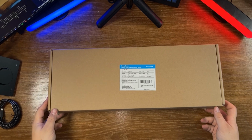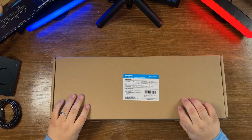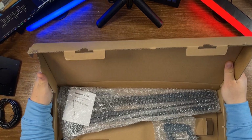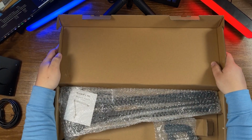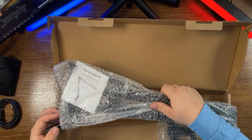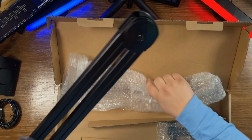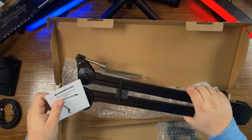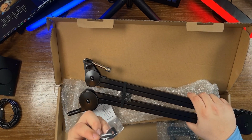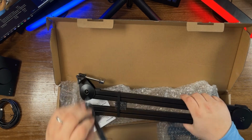All right, and we went with the Nano Gear mic arm. This one is 19 inches on each arm. So this is what they call their large mic stand. We'll go ahead and open it up and take a look at it. I wanted one that was hefty with an internal spring, but also came with straps and everything. So it looks like we got 5 straps right here to be able to connect the XLR.